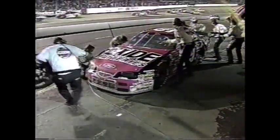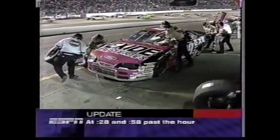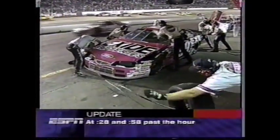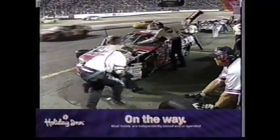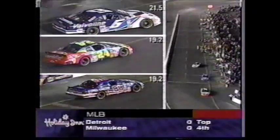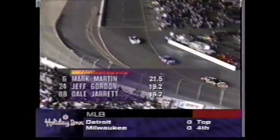Here's Bill Weber. Jeff Burton brings his car forward into the pits. This will be four tires and fuel and the windshield. His car's been a little bit tight, so they'll make a chassis adjustment on the right side. The lugs on the left side. Now down pit road to Jerry Punch. Here Gordon was complaining of a push, middle of the turn, and loose coming off. He is out of the way. And Gordon is out. Dale Jarrett is out. His car was very, very loose and getting looser.